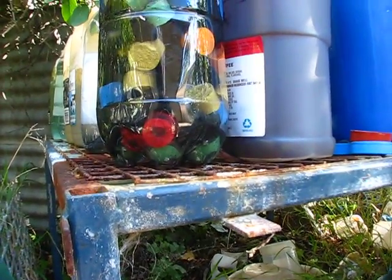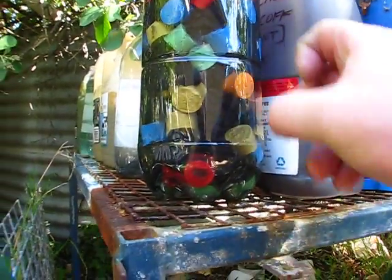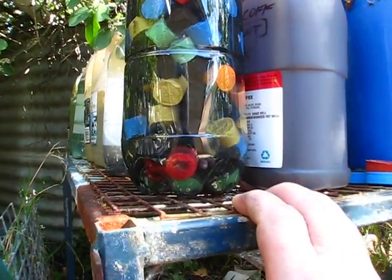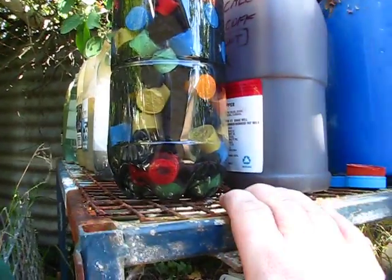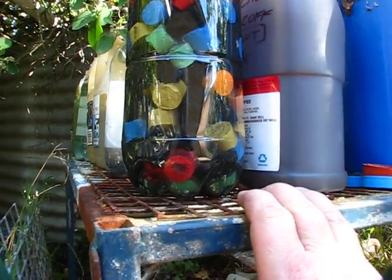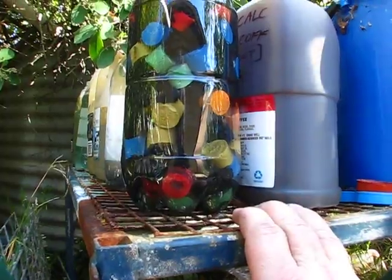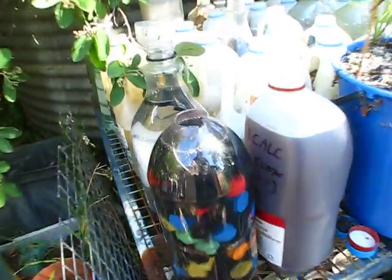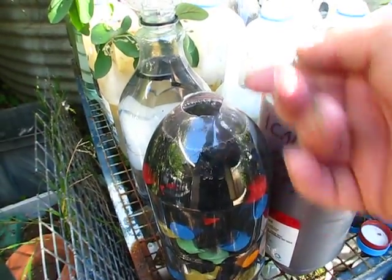I set it up on Monday. It's now Friday afternoon and it's still chugging out, and I reckon it will keep chugging out the reductive flammable gas. So it can't be air. It's been in there too long, which means it's not nitrogen, because almost 80% of air is, 78% or something, is that. And eventually the water stops going down.